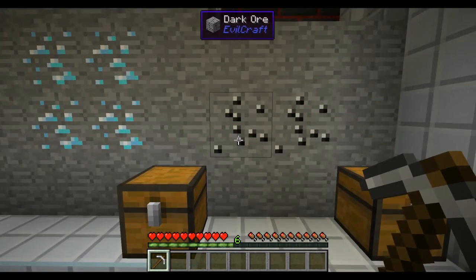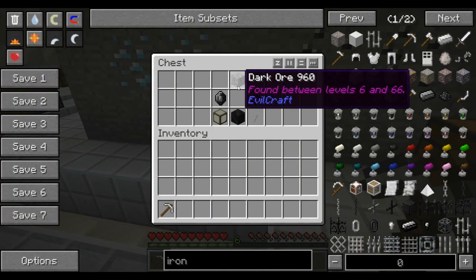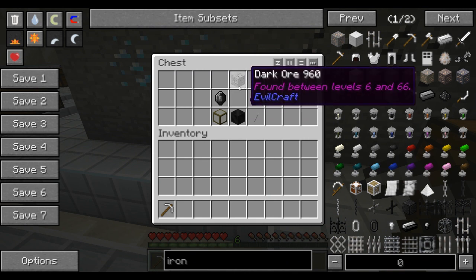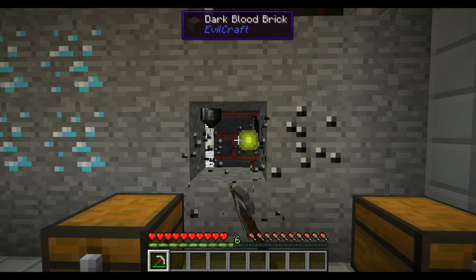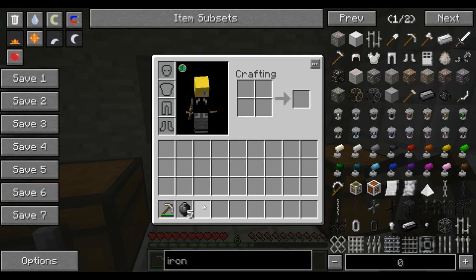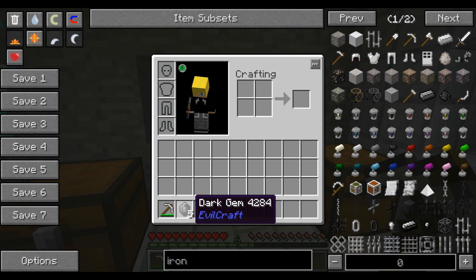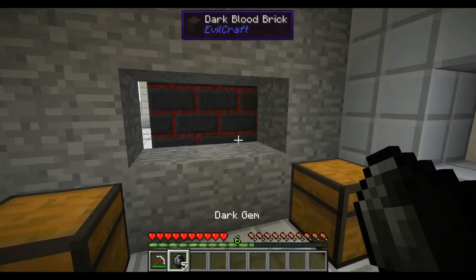This spawns between level 6 and level 66. So, as you can see, level 6 and level 66. 666. But basically, you are going to want to mine this. You can mine it with an iron pickaxe and above mining level. So, you can get that. And you can get a random number of dark gems from it. You will also have the chance of getting some crushed dark gems, but that is a slightly rarer spawn.